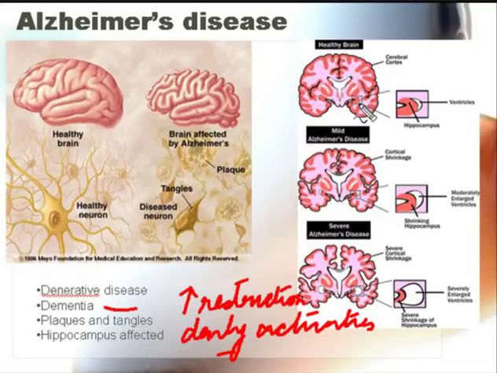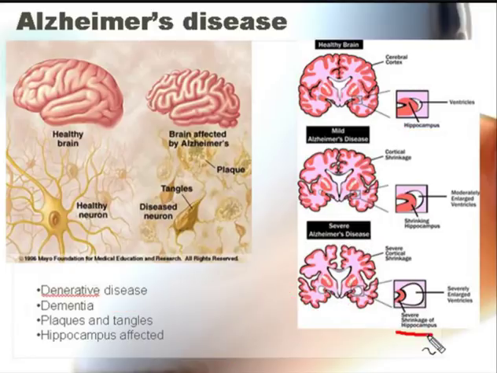So in mild Alzheimer's disease, there's a shrinkage of the hippocampus, and in very severe disease you can see how much it has shrunk. So here you can see a severe shrinkage of the hippocampus, and that leads to the early memory loss. And in this image you can see that there's so much shrinkage in other parts of the brain also. There is disintegration of personality, and that's what is meant by a person's mood and personality changes. They are disoriented. People suffering from Alzheimer's often tend to walk out of their house, get disoriented, and don't know where they are. That happens fairly often.